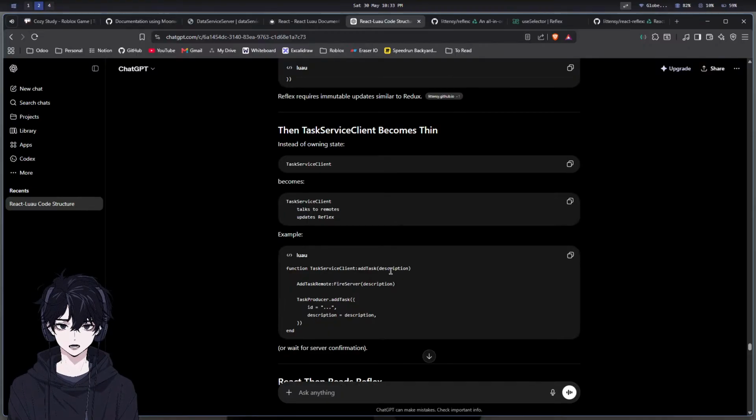So we'll add task and then file server description, add task.